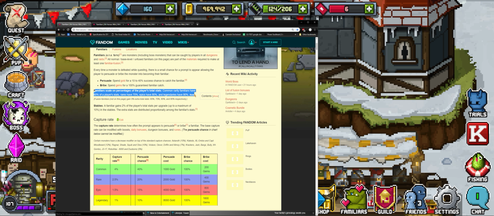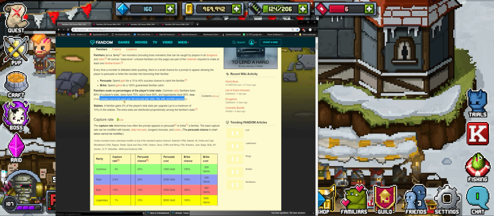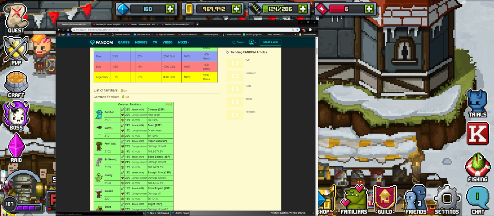So just to kind of re-go over that one more time, familiars have 60% of your total stats if they're common, 70, 80, 90 for legendaries, and if you make a fusion, you get a 5% bonus on top of that. Stabling, of course, gives you 2% on top of that, and you can take a look through.